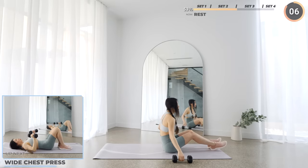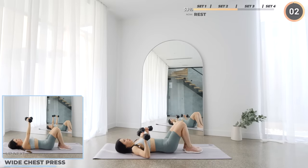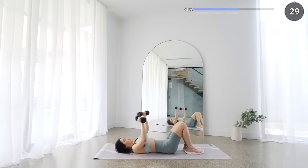Lay on your mat, dumbbells held up but with knees and elbows bent. We did narrow chest press earlier and now we're doing wide chest press instead. Press the weights upwards over your chest by contracting your triceps and chest. Make sure you don't lock out your elbows while you press your dumbbells upwards, especially if you're using heavy weights.